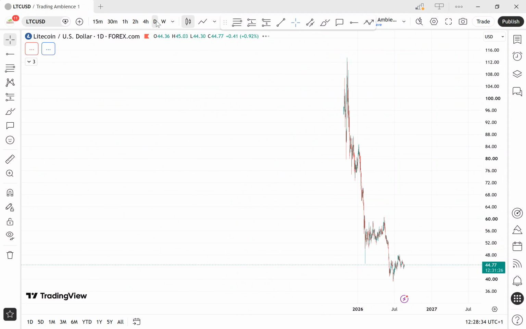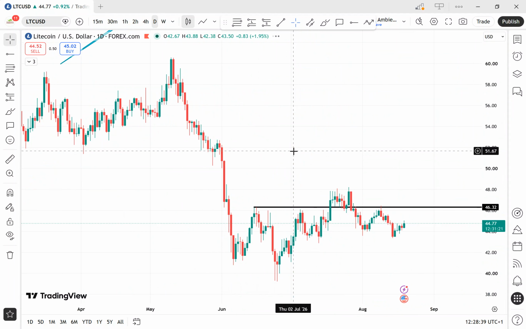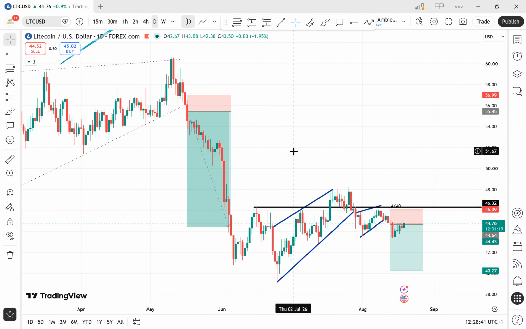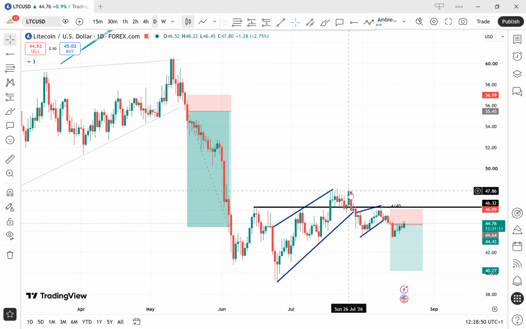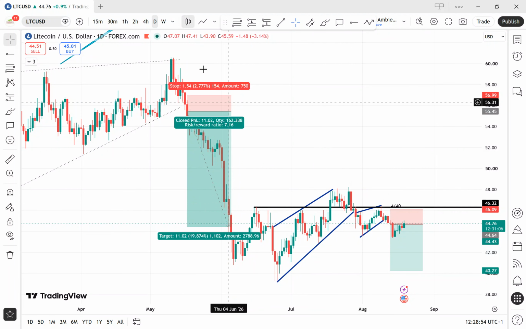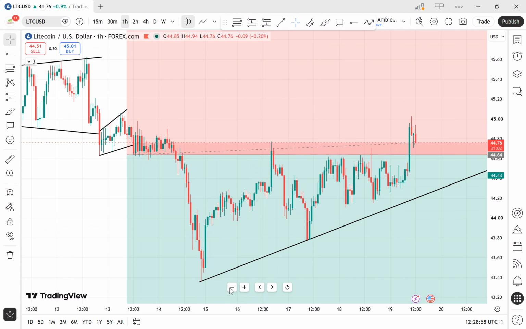So we have LTC next. We talked about LTC over the weekend in the weekly market recap and review. We talked about this previous high, and this ascending wedge, and how the price broke out of the ascending wedge with this double top right here. Then it printed the continuation structure on the higher time frame. Then we went down to the mid time frame to see how to find entry.